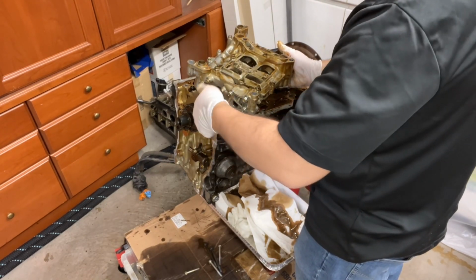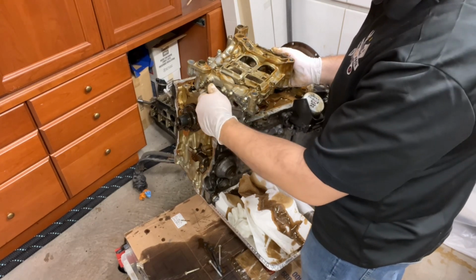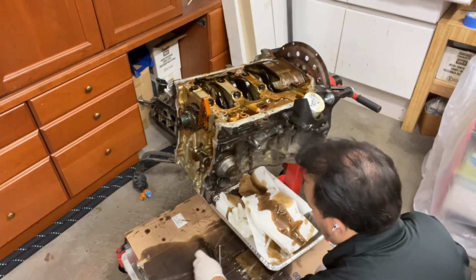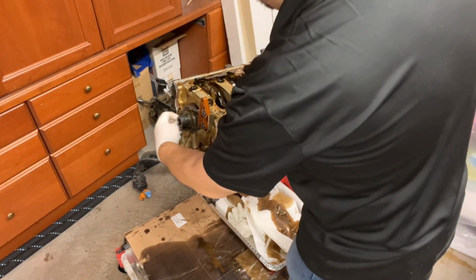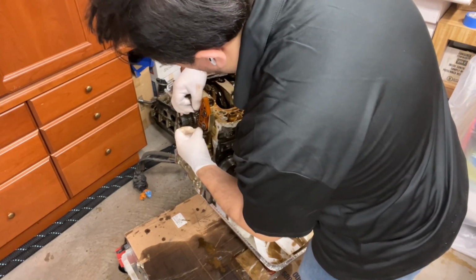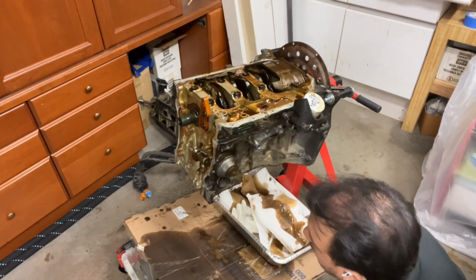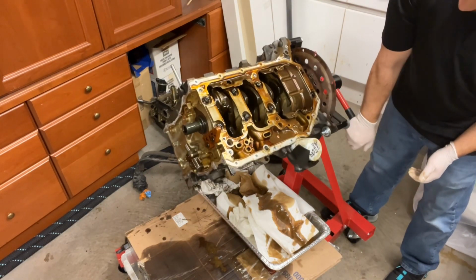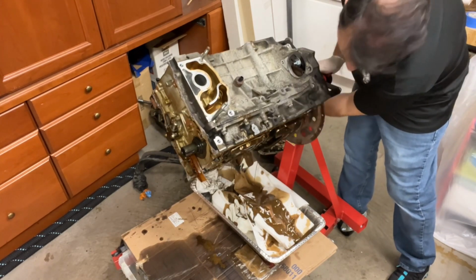All these gears, everything looks good on the pump. Nice. We have a working pump, so if anybody wants a pump, here you go. So we're gonna turn these around so we can get all this oil out of here. Let's get rid of these bolts. And let's turn these around. Oh, let's get the chain out before it falls. There we go. Let's get these gears out. Put it in here. All right, let's turn it so we can lose all this oil out of here. Oil and water. I don't know what it is. It's nasty.